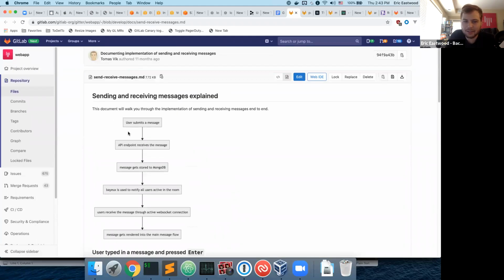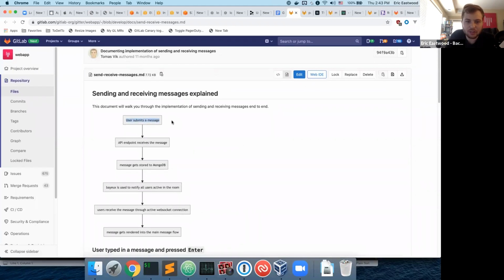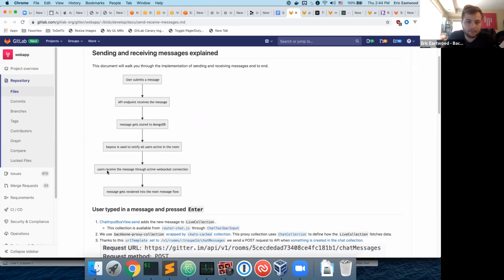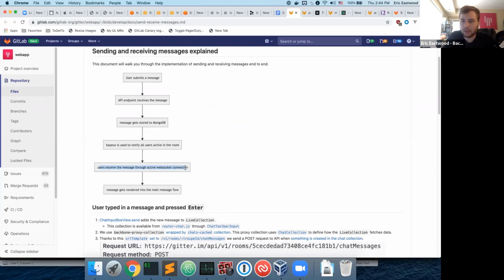This is the front end part of it, where the user submits a message, it hits the API, it gets stored in our database, but then also goes to our real-time Bayeux cluster, which manages clients that subscribe from this direction, and when messages come in, it decides whether it wants to send them back down to them. They receive it via the WebSocket connection from the Bayeux cluster, and then we render it just like normal in the front end, Vue.js or Backbone stuff.